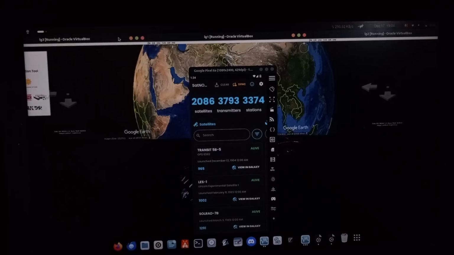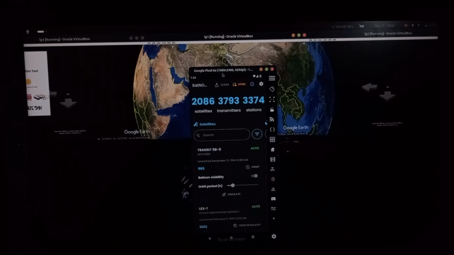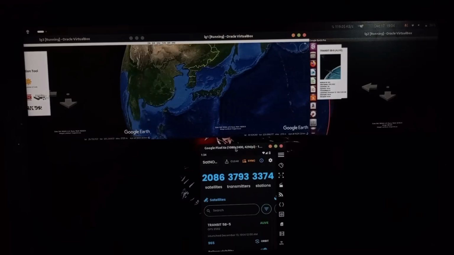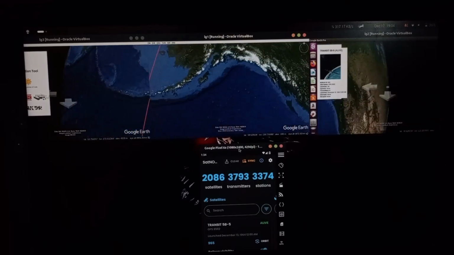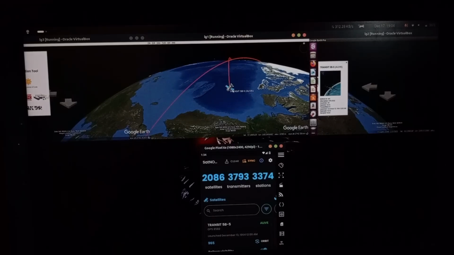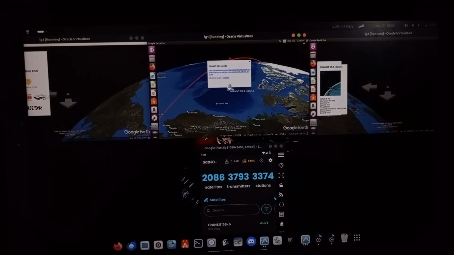So now let's see this one, V1 Galaxy, and as you can see here it goes. Here we can see the satellite over here, and all the details are shown over here.